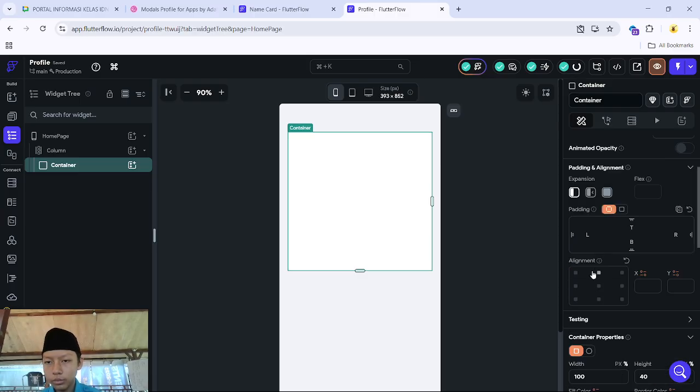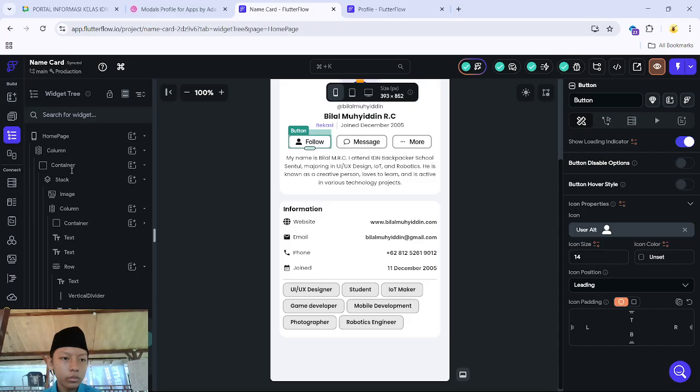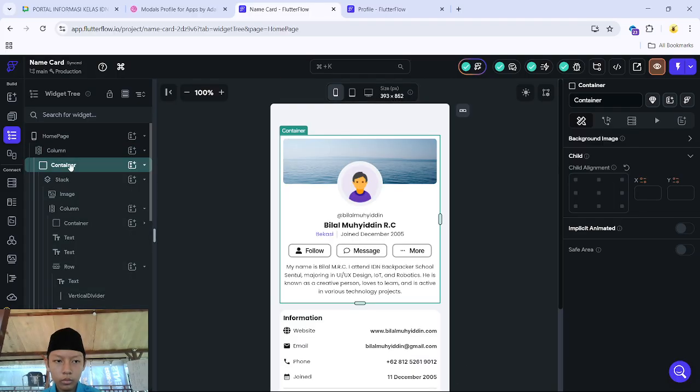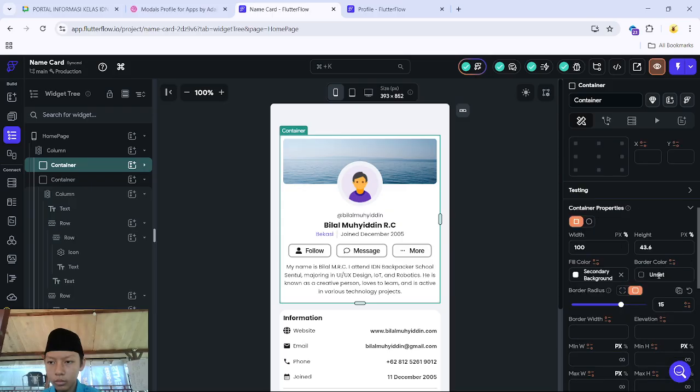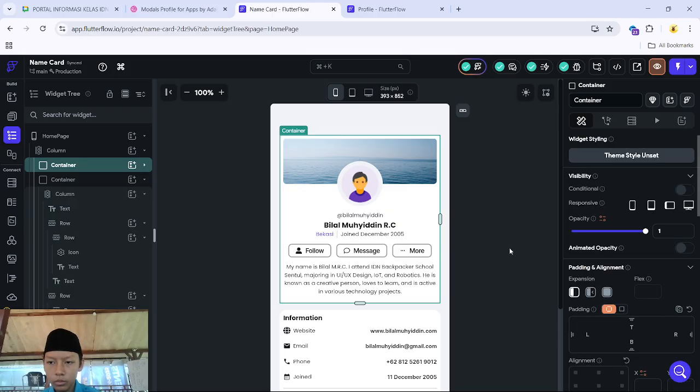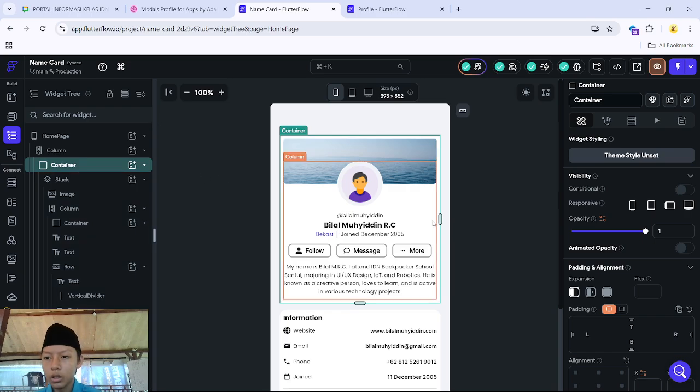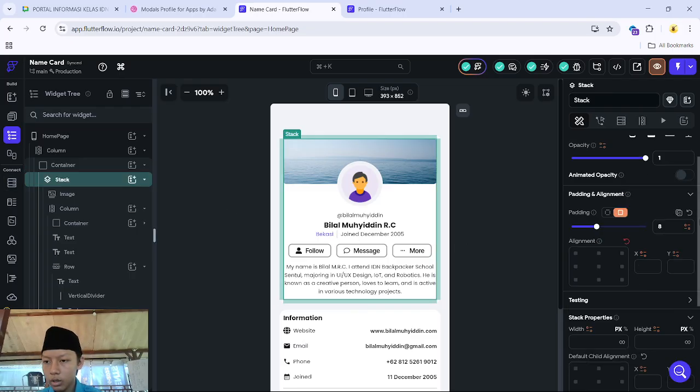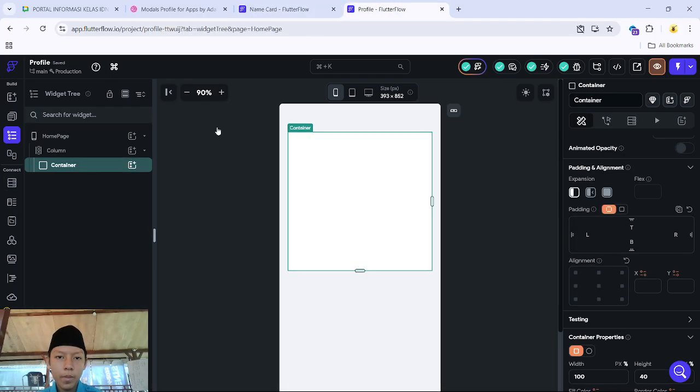Okay, next is text, and then after we make this, the padding is 12. Under the container there's a stack, and for the stack the padding is 8.